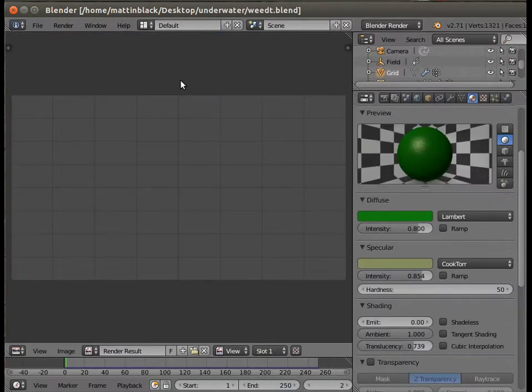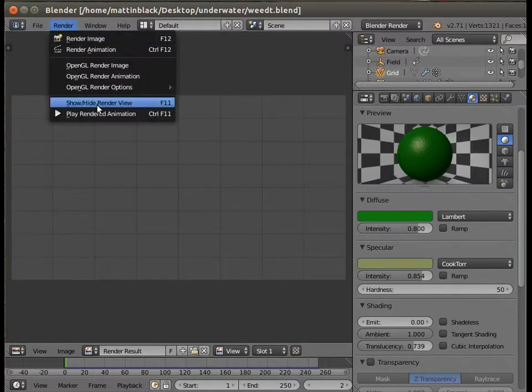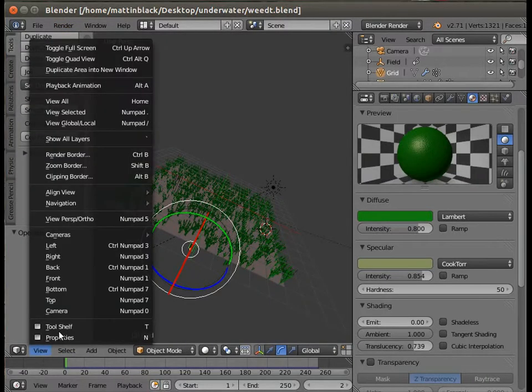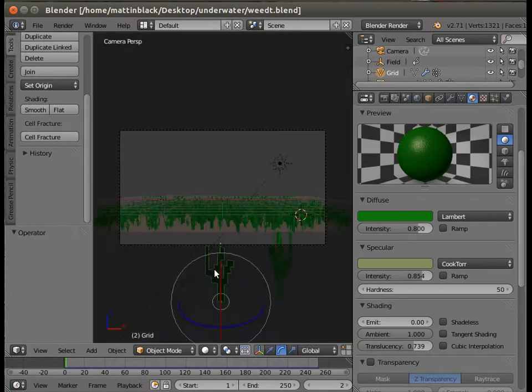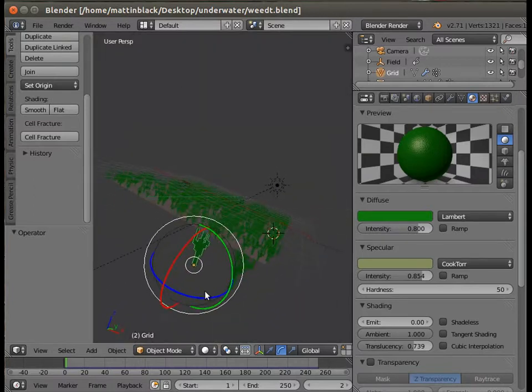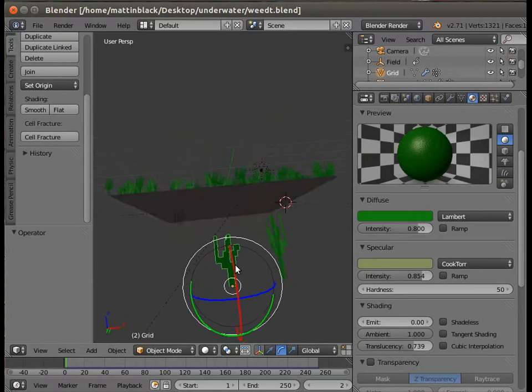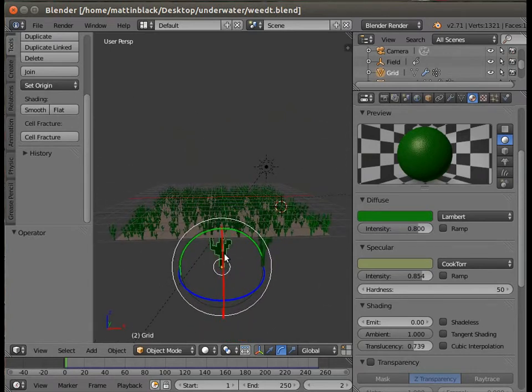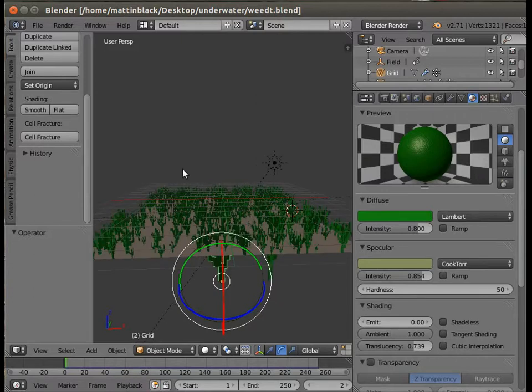But I did a test just recently, and this is the file I did to test. And if I go to view camera, this is just a plane with lots of weeds on it, and all the weeds are just planes that are cut out and put at 2 different angles like that. And then I use my old friend the cloth simulator, because when you blow wind on it, cloth changes as well, and if you get the settings right, it works quite well.